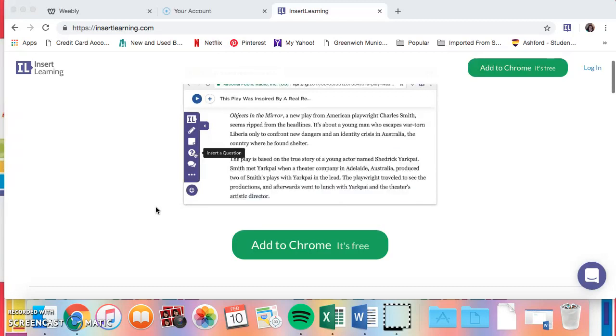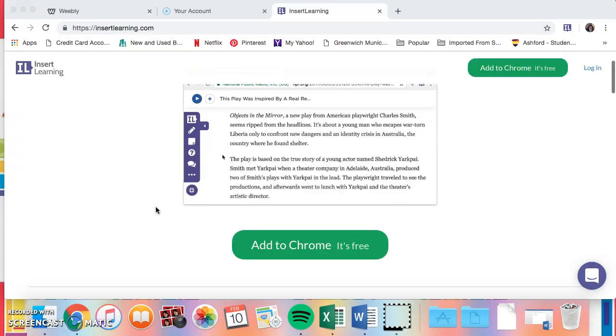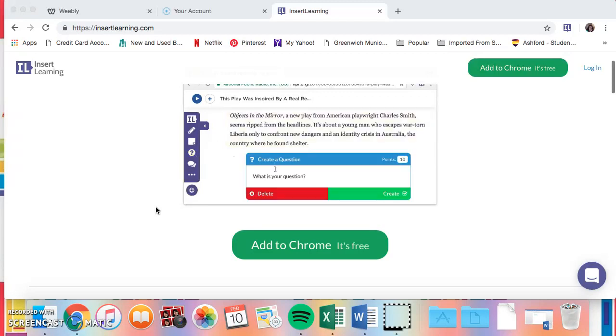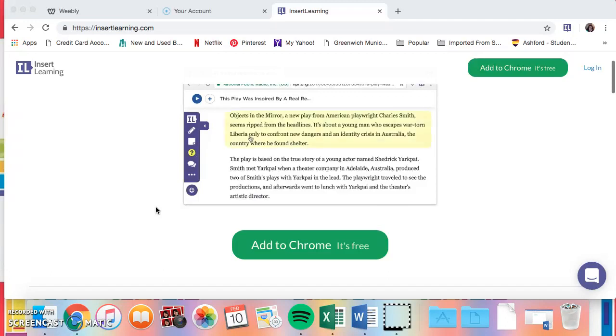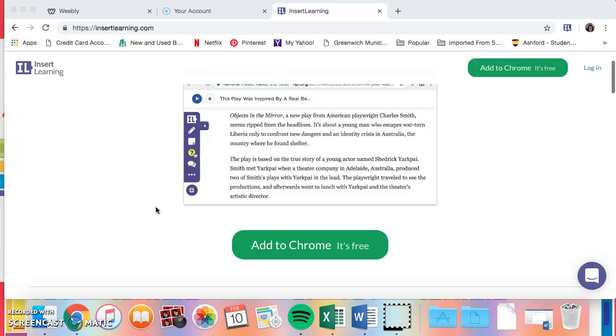It's a great tool for teachers to use. It's very interactive for the students. You can take an article or a video, highlight main ideas, insert a question or discussion right on the page. This site is very user-friendly. You do need a Google account for this website.